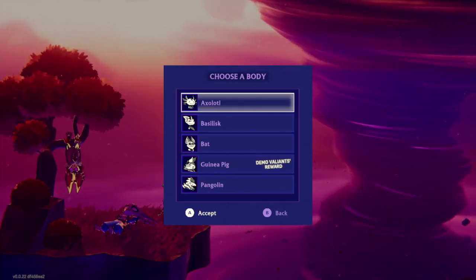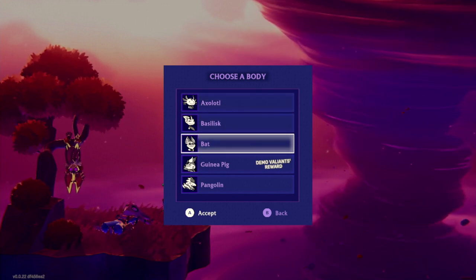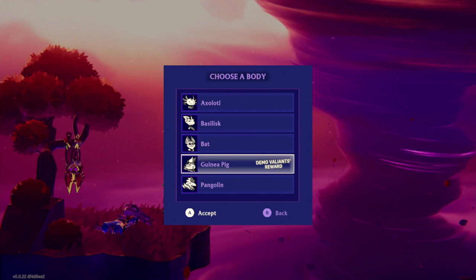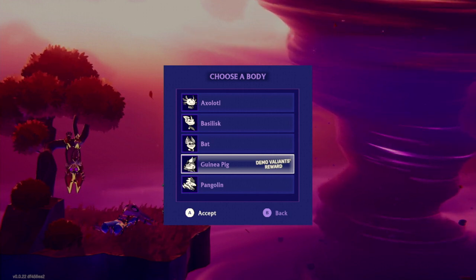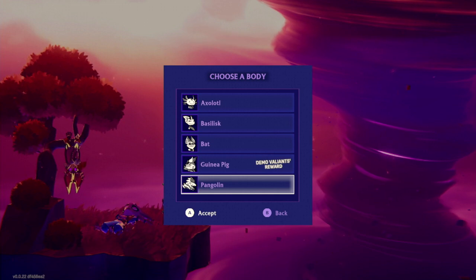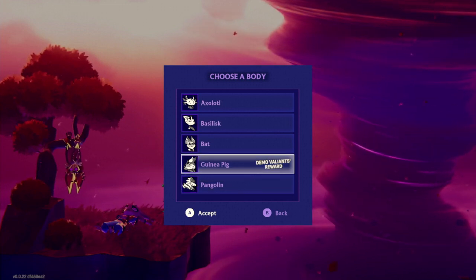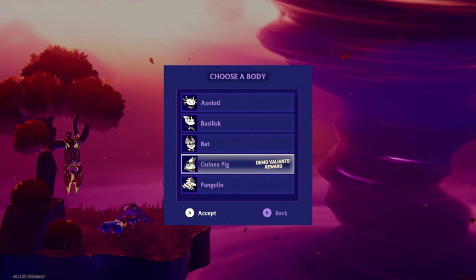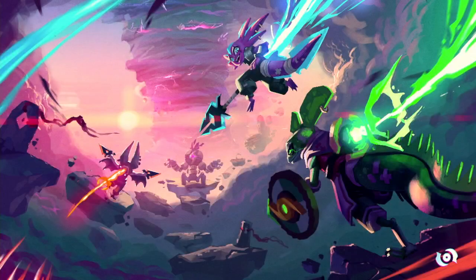Choose a body. Demo values, reward. I mean, it is just a demo, and they have said that the data will carry over. So you know what? For the demo, I'll try it out. Beautiful art.